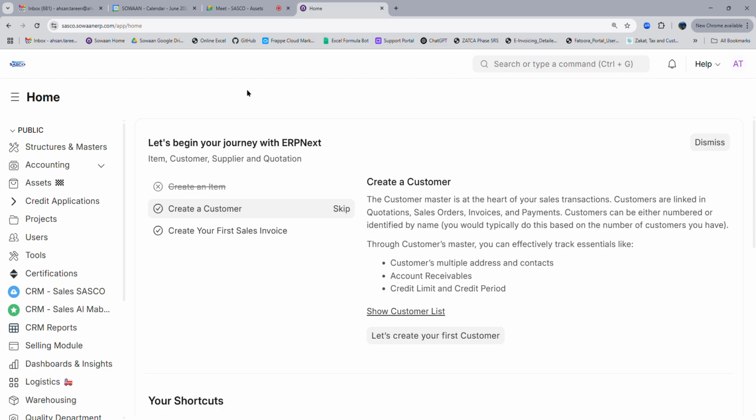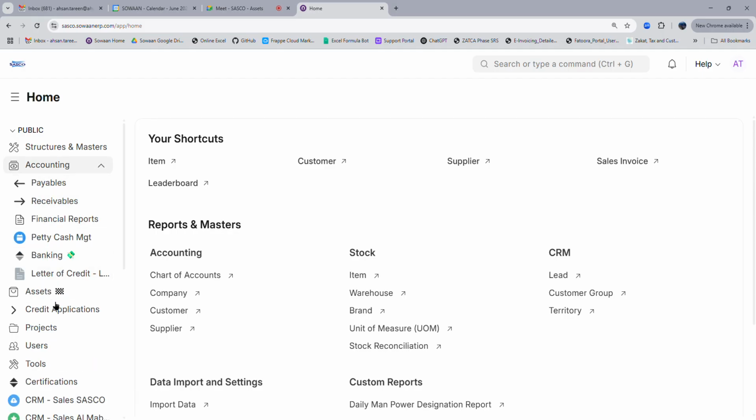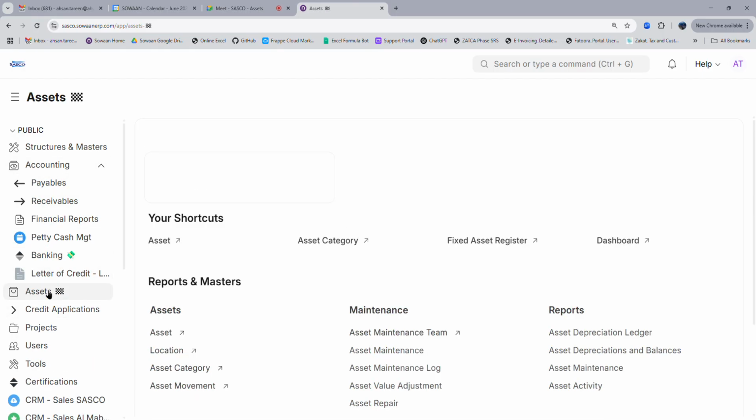To be recorded under the asset module, and if you click here under the accounting module, you will see the assets. The particular assets module itself is just taking care of the automatic depreciation mechanism, as well as the asset repairs or maintenance. So that is what you can compose here in the asset module. So what is an asset and how does it work in the system? That is what I'm going to talk about today.